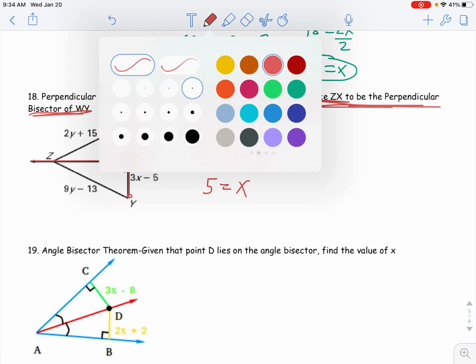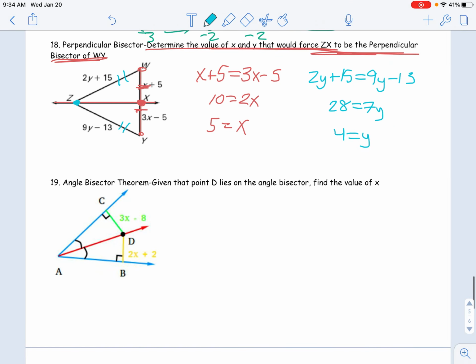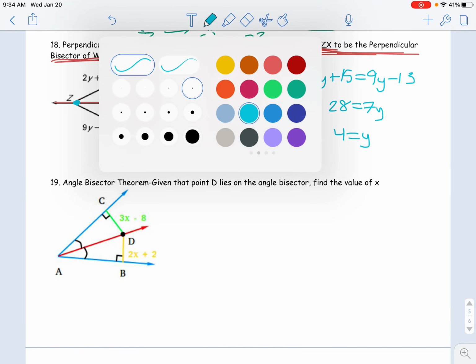So that's one part of the perpendicular bisector. Also, to force it to be a perpendicular bisector, point Z is on the perpendicular bisector, so it's equidistant to the endpoints of the segment. When you have this funky stuff, it looks scary, a lot going on. Really just set things equal to each other, and you should start to be in good shape. Again, not focusing on the solving aspect, because we've already done a lot of math. So that's perpendicular bisector stuff.